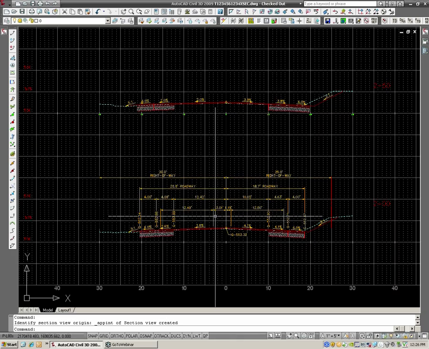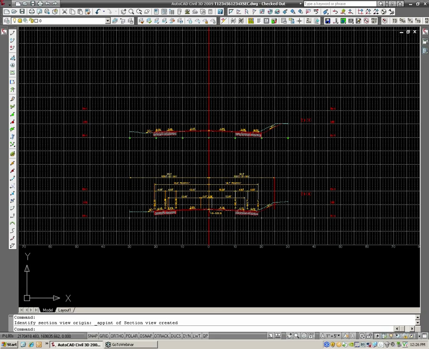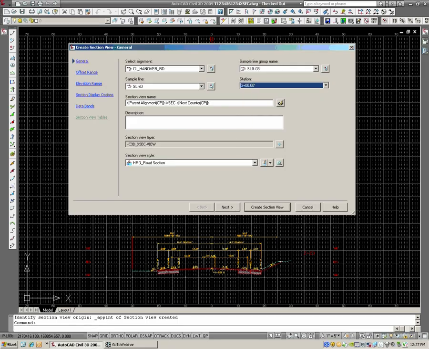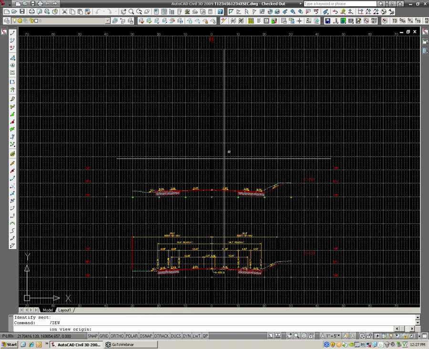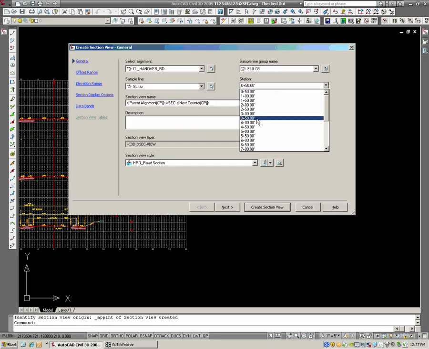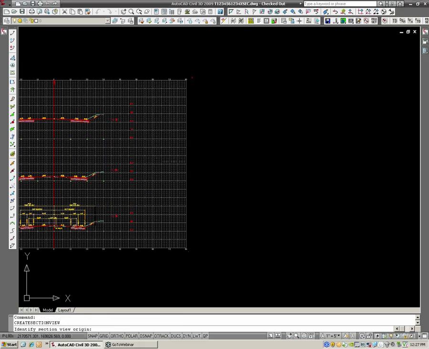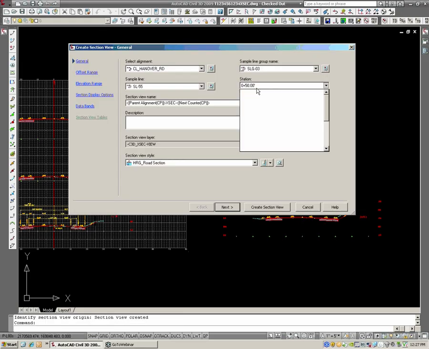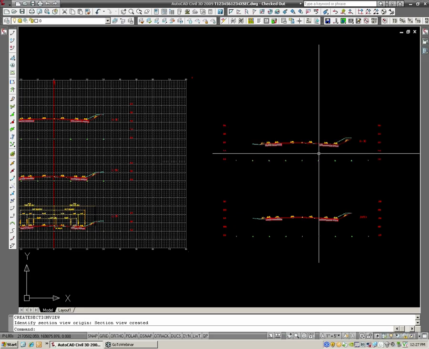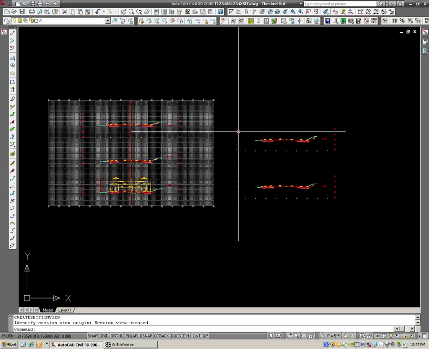What I recommend is that when you come in to label or place your cross sections, just come in and do each station. Don't worry about the labeling. Just hit create section view, do 300, and then say I had another grid over here. You just hit enter, really. Change this down. You'd have to remember, okay, well, I did 300, now I'm doing 350. Place that one, hit enter. I'm going to do 400, place that one, and so on and so forth, and get them all plotted. Okay, so they're all plotted, and we have that done.